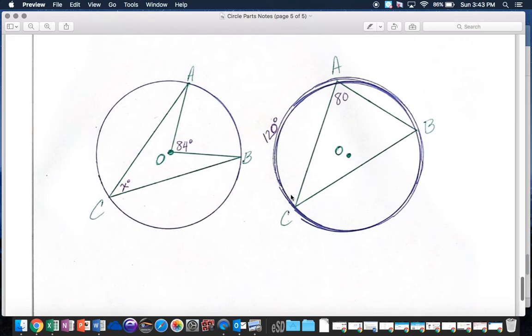Or you go the other way. We said this 80 made this arc 160. Now I got 160 plus 120. That's 280 from here to here, major arc. So what would be left? I subtract 360 minus 280, and I would have 80 degrees left over, and you'd be able to find this arc. So you might want to listen to that 1 or 2 times, maybe put the values in as I say it, and hopefully that helps.